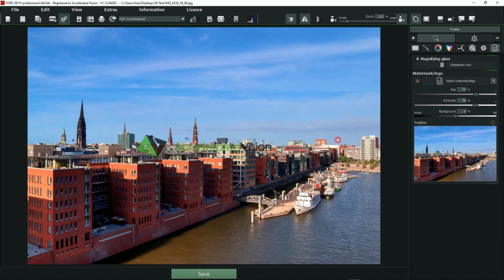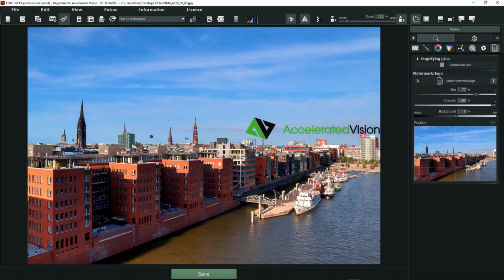And the most important function is probably the choice of the position for this logo or watermark, whatever you want to call it. For that, you can either just click here and choose the position, or you can take this crosshair and, for instance, place it here on the top of the church tower with a click. That's always the center point that you set. And if we move the watermark or logo to the side, we see it doesn't extend beyond the edge of the screen. That's called a snap-in function on the edge of the screen.